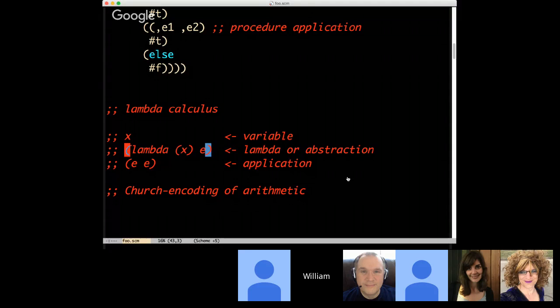So this is what Alan Perlis referred to when he said, beware the Turing tar pit, where anything is possible, but nothing of interest is easy. So just straight lambda calculus is a Turing tar pit. You want to express any interesting computation, it gets very difficult to deal with and read, and very slow and so forth. So, in practice, if you're using a functional language like Scheme or Racket or Haskell or ML or Scala or Clojure or whatever, you want some extensions to lambda calculus, and you also might change it to say be call by value. But anyway, this is really the heart of Scheme, call by value lambda calculus.